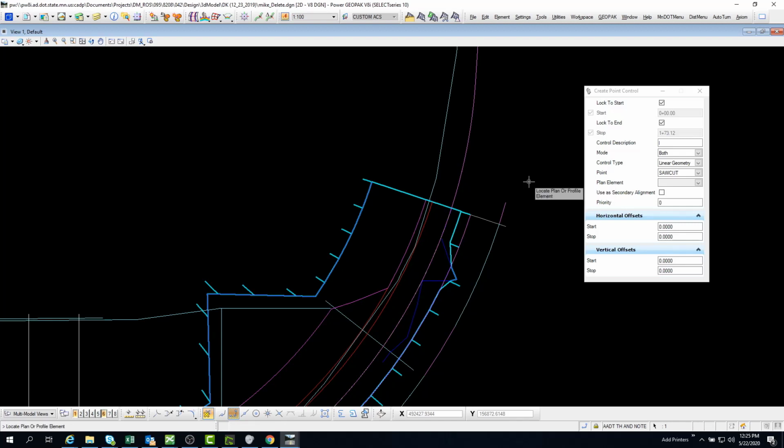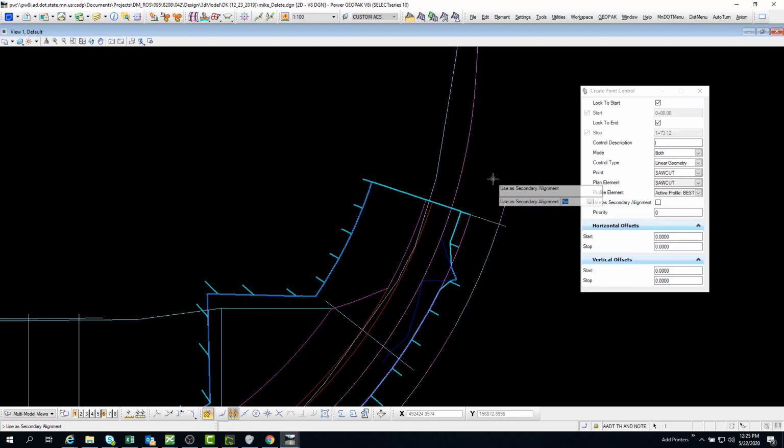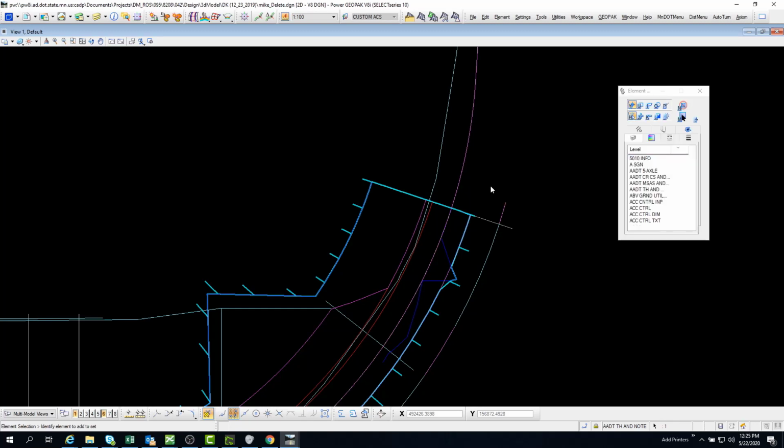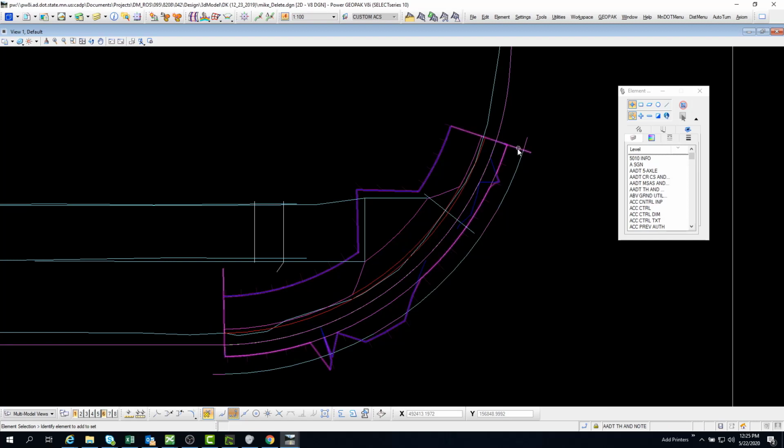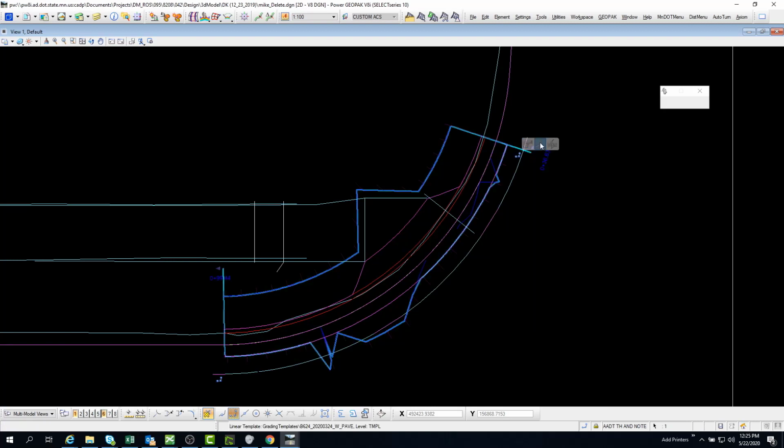And click through everything. No, it looks like I escaped out of that. There, now left click. Secondary alignment, priority. Always do priority 3. 0 offsets in the horizontal and vertical. And we can go back into the template and clean up.